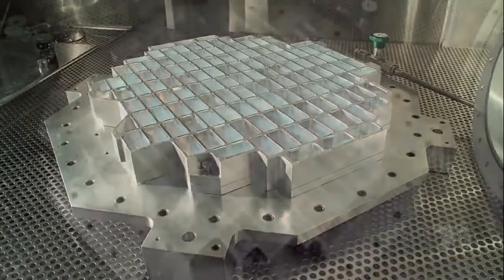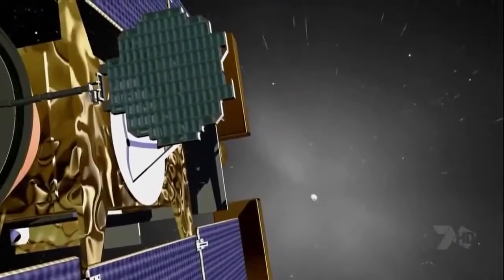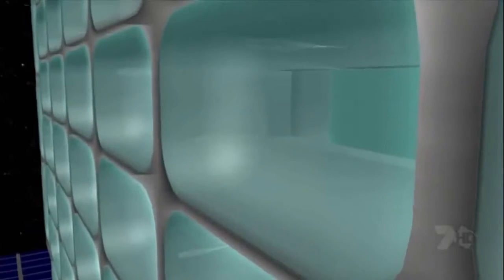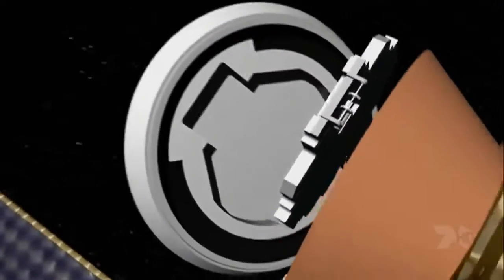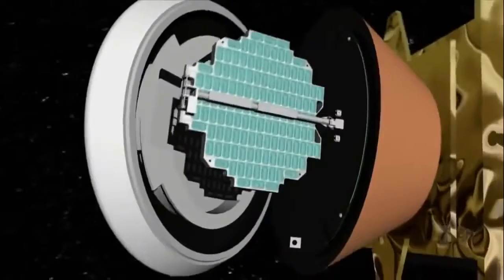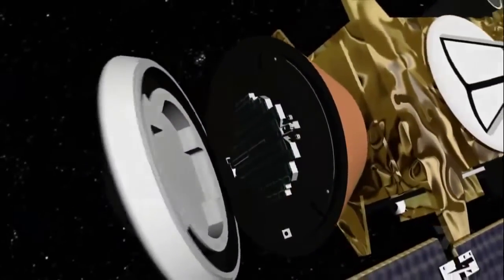Aerogel is packed into a kind of ice cube tray shaped like a tennis racket. Stardust thrusts the tennis racket in front of oncoming particles, collects the samples, then seals everything inside. We went to a clamshell approach where the capsule opens up like a clam does. And that gives us a uniform seal all the way around the circumference of the capsule.